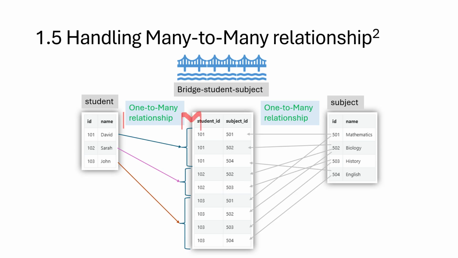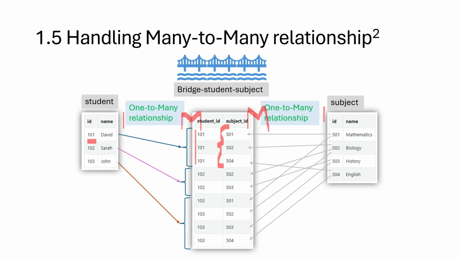Similarly, the relationship between subject and the bridge becomes another one-to-many relationship. For example, if we look at the student ID 101, it is present in student table only once. Whereas in the bridge table, the same student ID 101 is associated with multiple subjects. That way, the relationship between student and bridge is one-to-many.